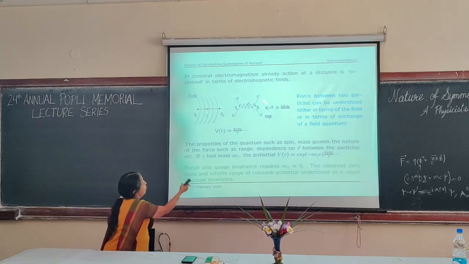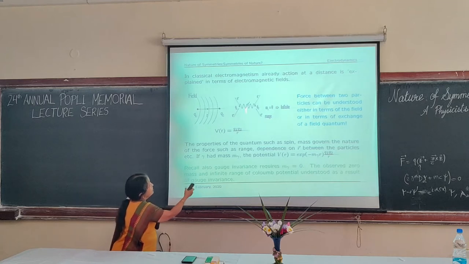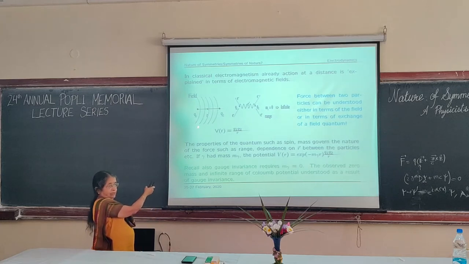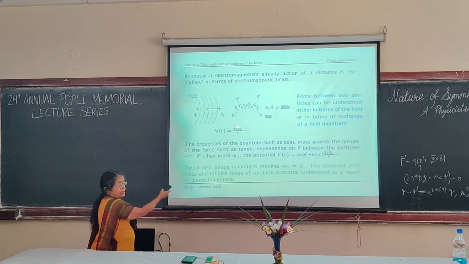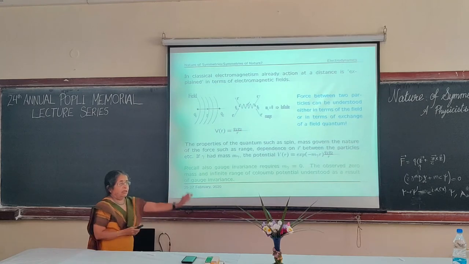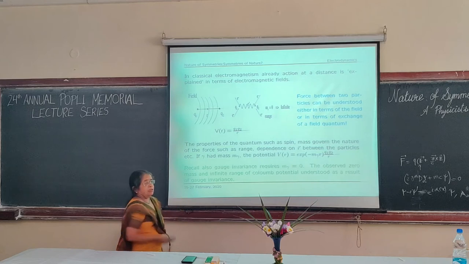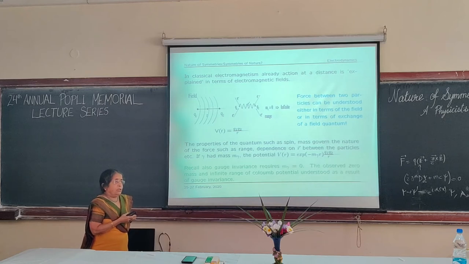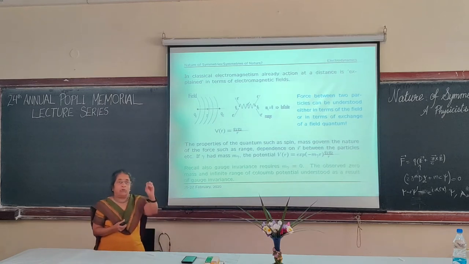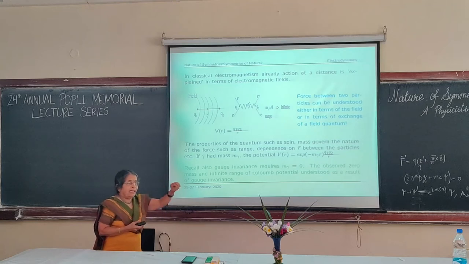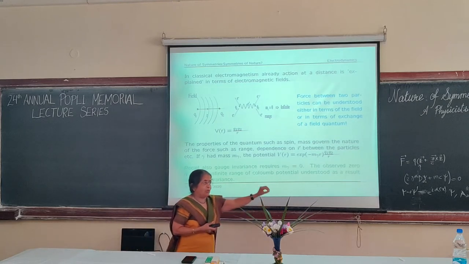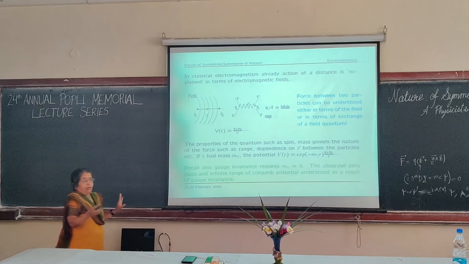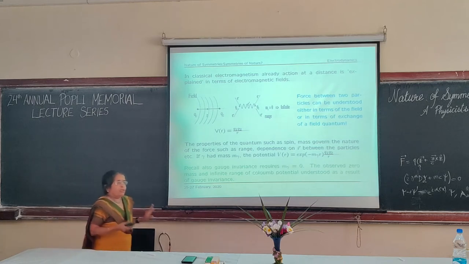In the newer, modern theory language, you would actually say that the force between these two particles can either be understood like this, or it can be understood this way: that one charge emits a photon, which is a quantum of this field Aμ, and the other accepts it, absorbs it. How you describe the actual processes by which a particle is created, traverses, and gets absorbed, annihilated, are all mathematical things that you will have to work out, how to compute this. We are not going to talk about it, but that's what the framework of quantum field theory is.